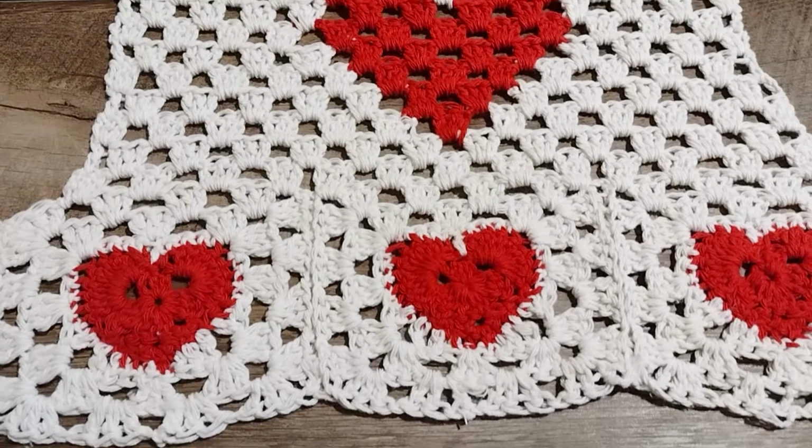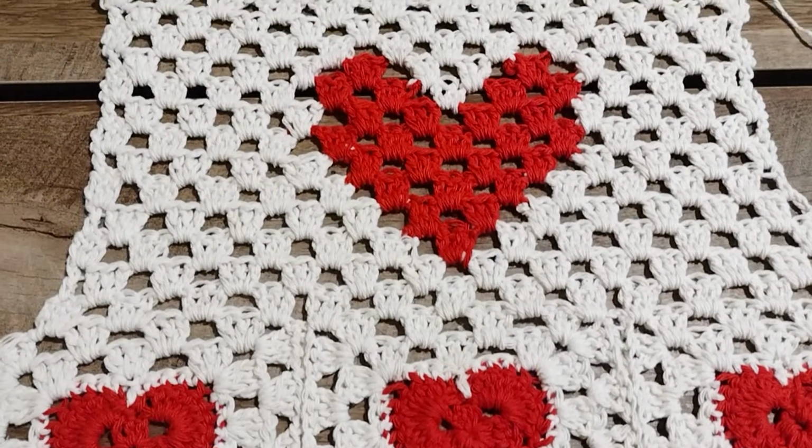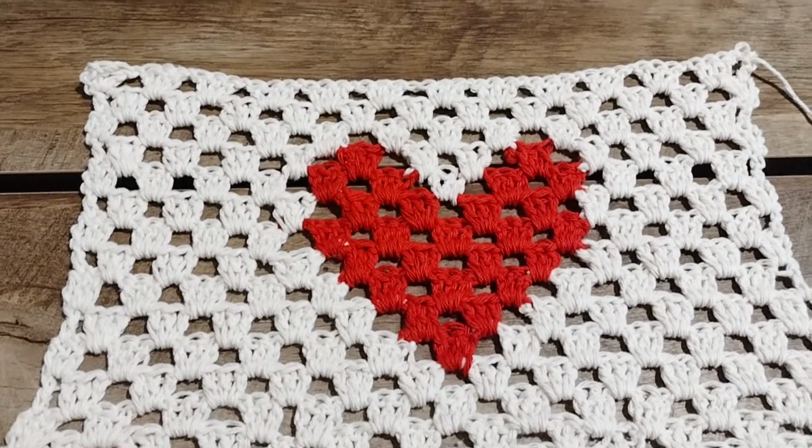Once your heart is finished, crochet 3 more rows on top to complete the torso section. I found it very ironic that at this point I spilled some tea on myself that just happened to shape a heart.